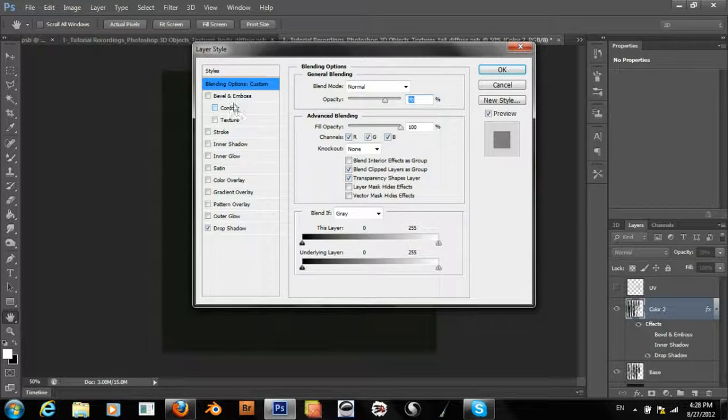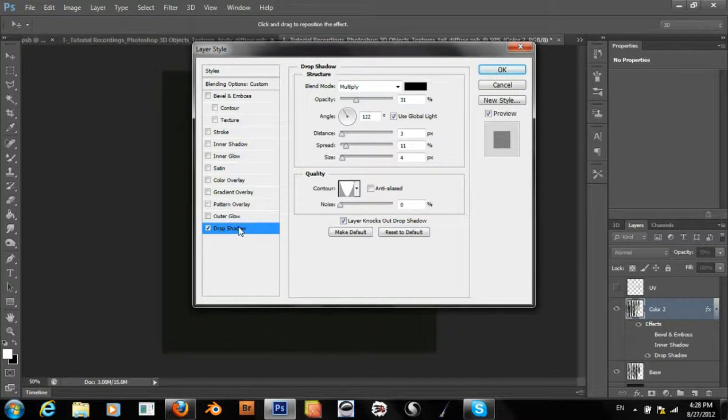So mainly just have a drop shadow, and that is set to multiply.